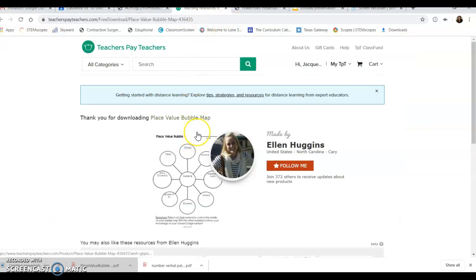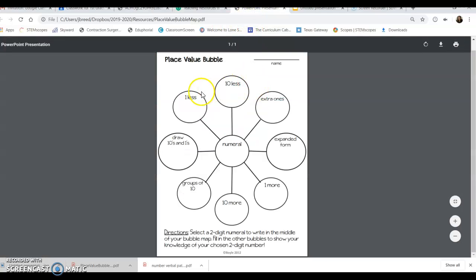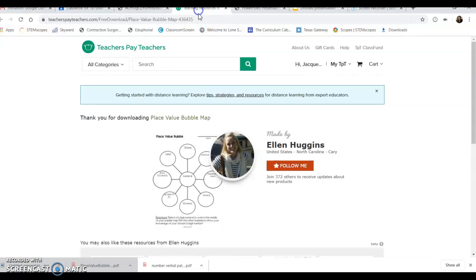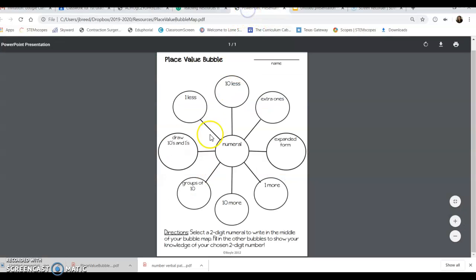Hey guys, today I'm going to be showing you how to take a document and make it into a handout. This is from the training I went to with Riley. So I just pulled up a random document. I don't even know what this one was. I just googled bubble map and this is what it came up with. So it was free. I downloaded it.